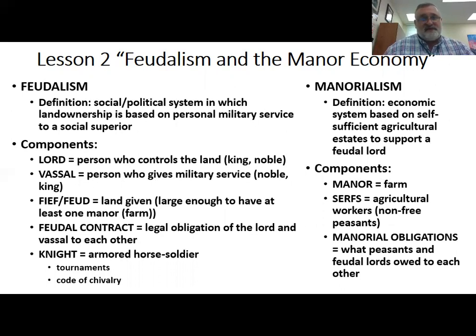These are people that are semi-free. They can't leave the land. They belong to the land. They're part of the property, just like a barn or a well is a part of the property, these people came with that property. So they couldn't be sold off of it, but they also owed the Lord who controlled the land so many days of service, usually about 3 days of service per week.